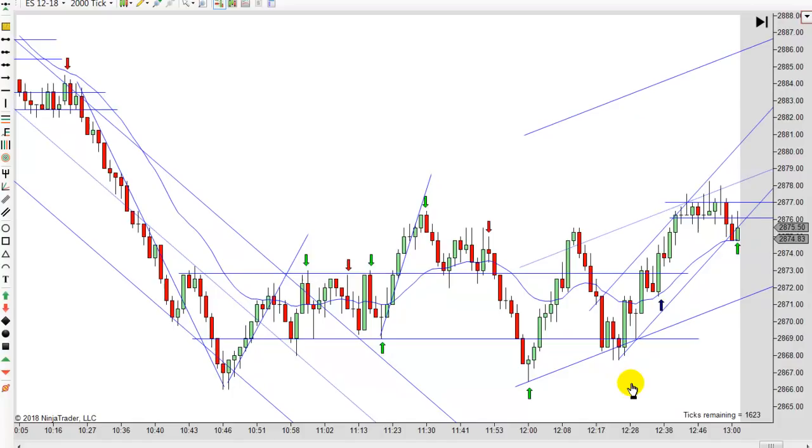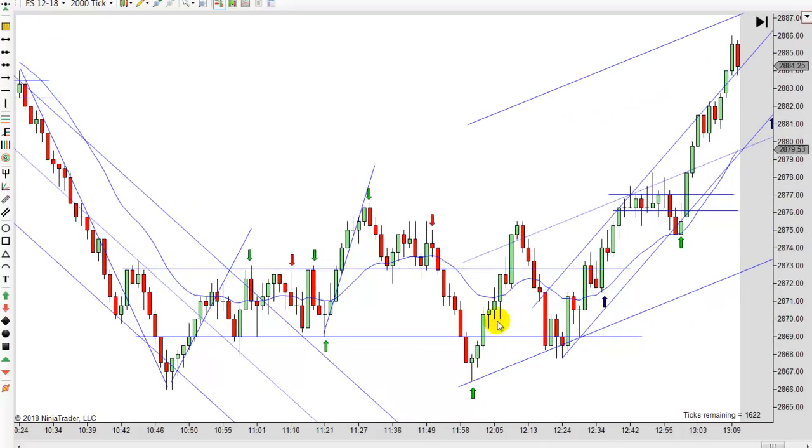And guess what? You would have, although it did come back and get the break even stop, so you really wouldn't have got that big runner right there. But that still would have been a nice move back up to those highs. And it comes back again, and it's just kind of moving along here. I don't see anything. You might consider going long right there. But again, it's kind of right in the middle of the range.